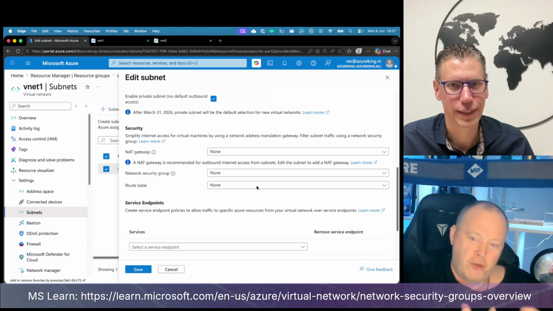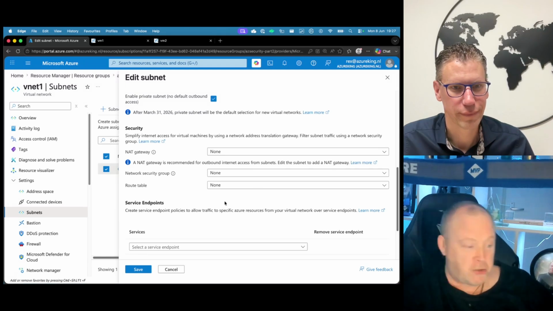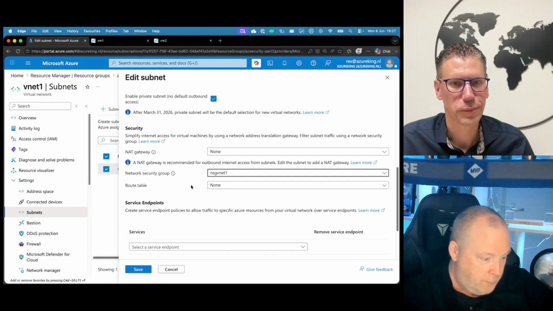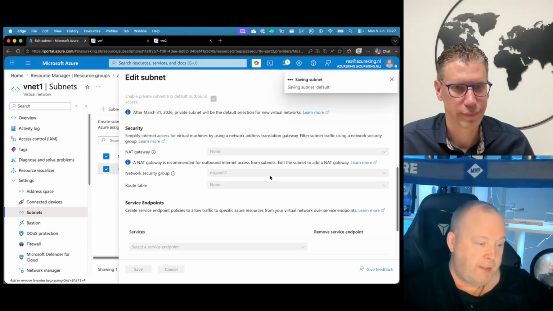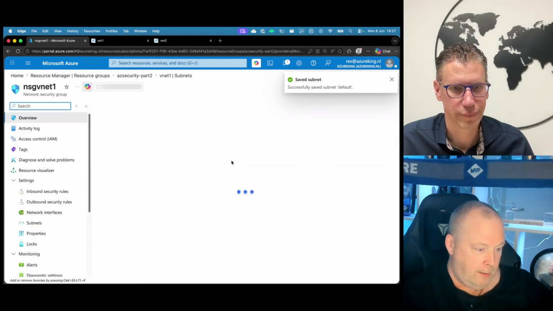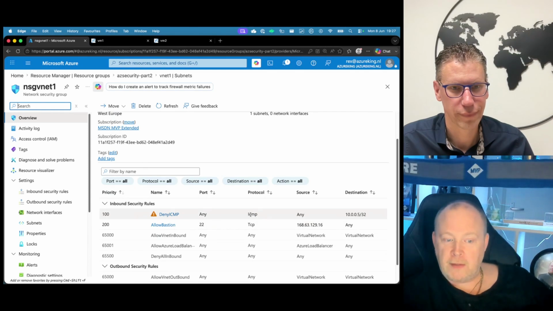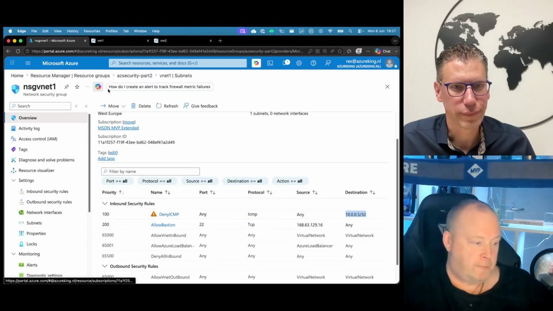A security group just means that you put some firewall rules upon a virtual network so that it behaves in a certain way. So in this case, I'll attach my network security group. As you can see, it doesn't do a lot, but it disallows ICMP, so the ping that we are doing, to this specific IP address.